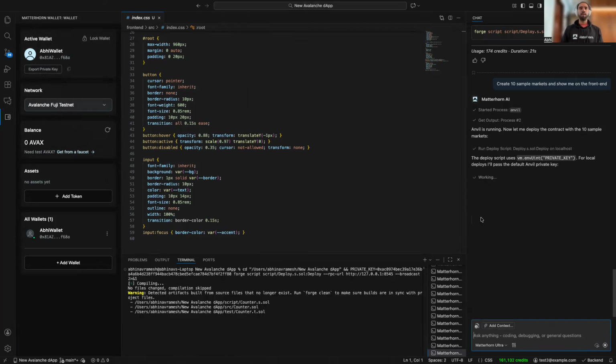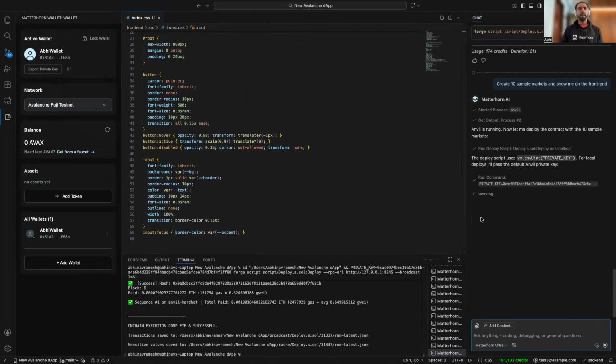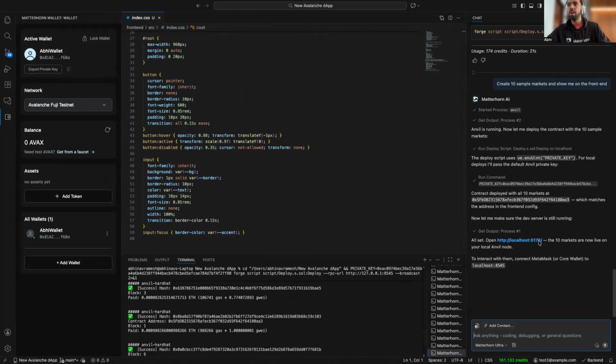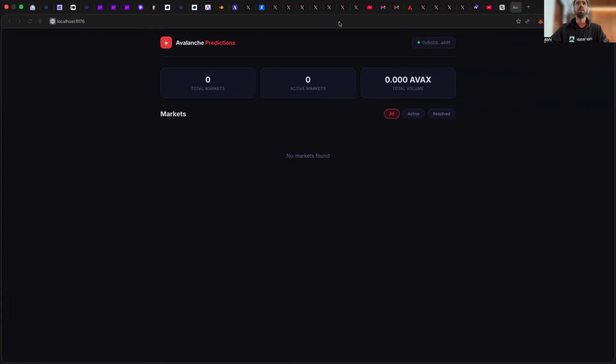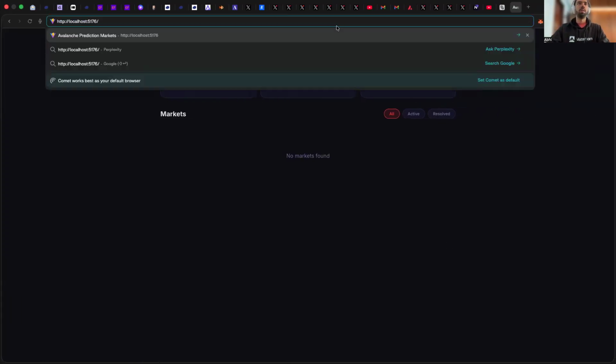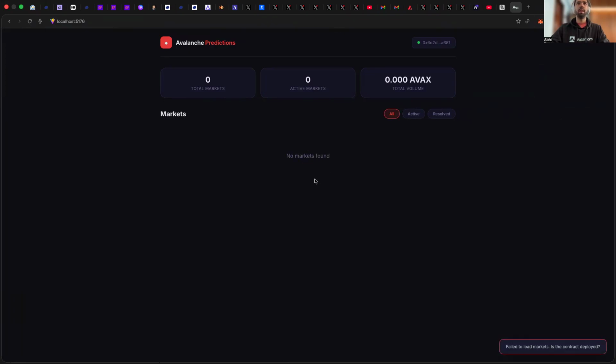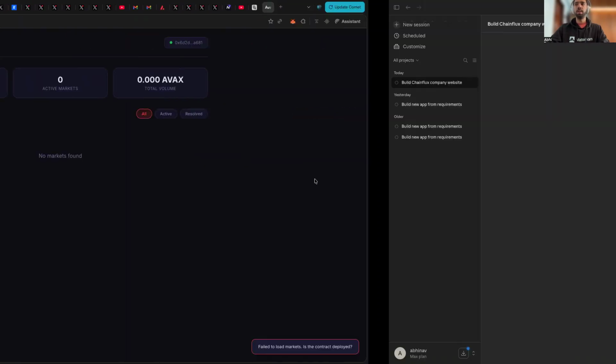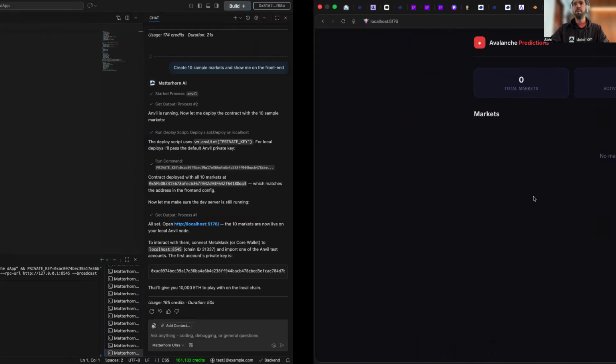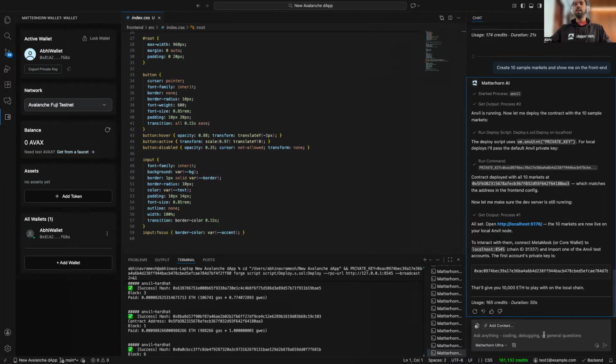It's a sample market, so I think it will not be able to deploy because I don't have the tokens, as you can see. We will need mainnet tokens to deploy, specifically on Avalanche. Let's see if it has created some markets. Contract deployed. Yes, we're not able to deploy, but once we deploy, we can see the sample markets.